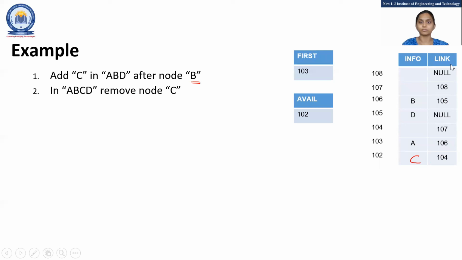Now the question is you have to remove the C. When I say remove the C, it means now again you have to traverse and check where your C location is. In our case it is at 102. Fine. So here you have to write the steps to perform example 1 and example 2. I hope you are able to perform the steps of these two examples. Thank you. Here we end our video lecture.